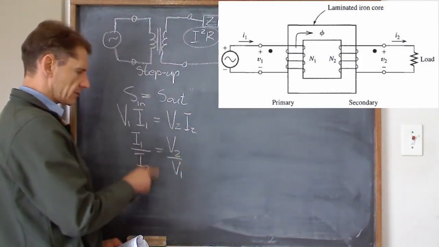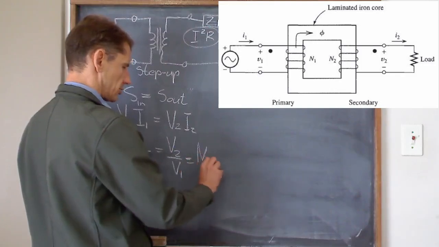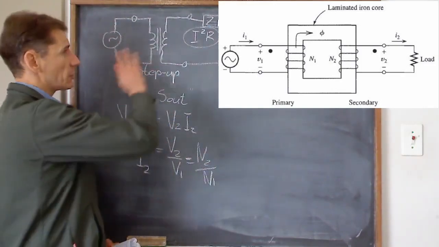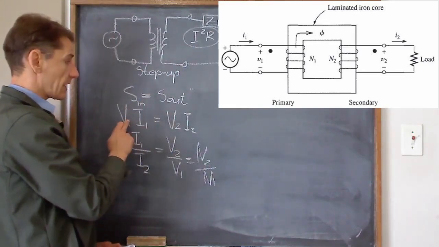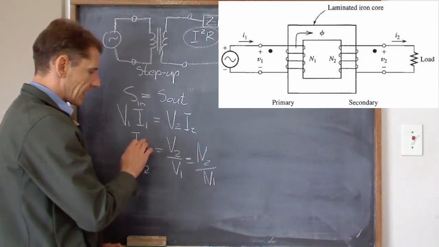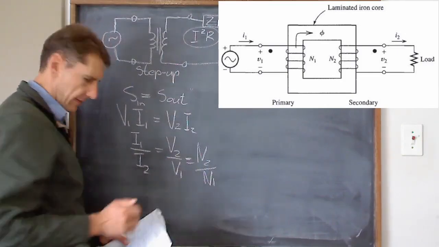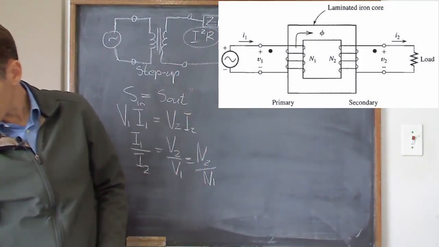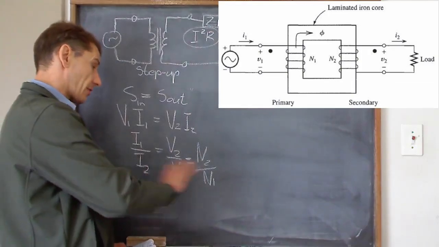What do you notice about the current ratio compared to the voltage ratio? Inverse, equals N2 over N1. And this we discussed when we looked at this figure. When the voltage goes up, power stays the same. So if voltage goes up on the other side, the current needs to go down on that side. So the current ratio is the inverse of the turns ratio. That's the quick way to get it. And then when they talk about the power section in the textbook, the current ratio, this is how I get to the current ratio.